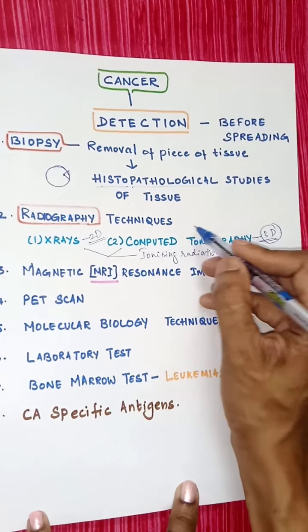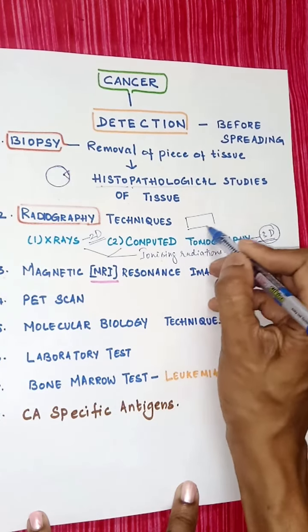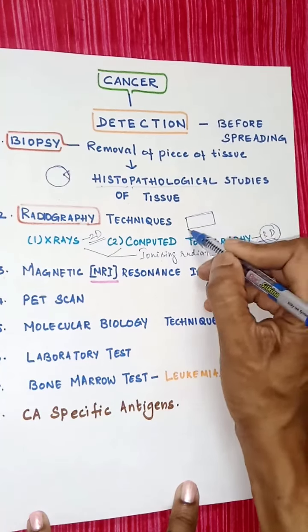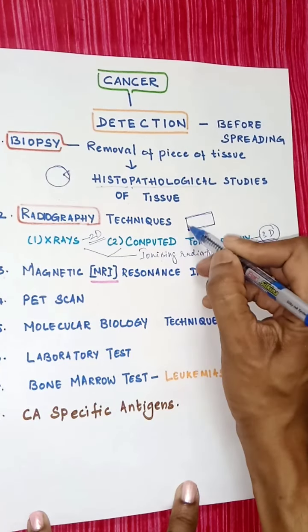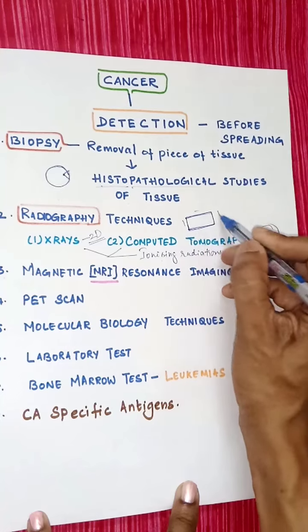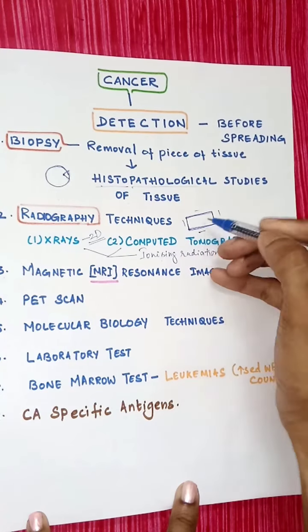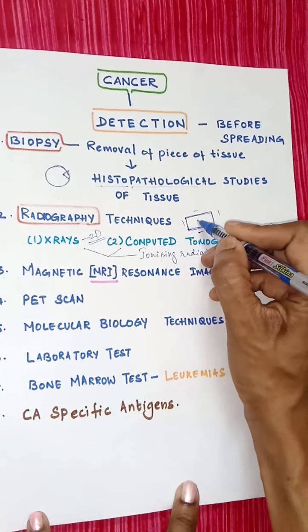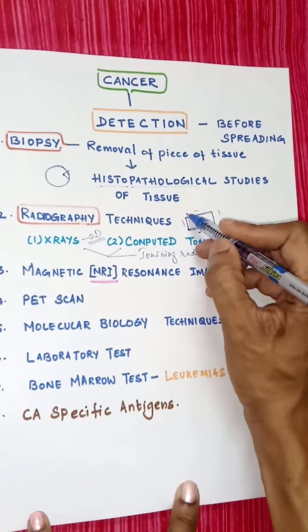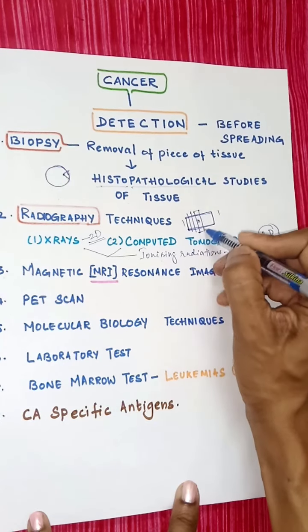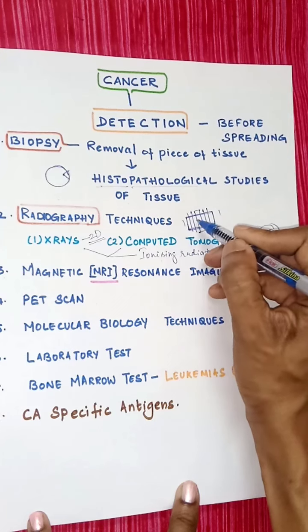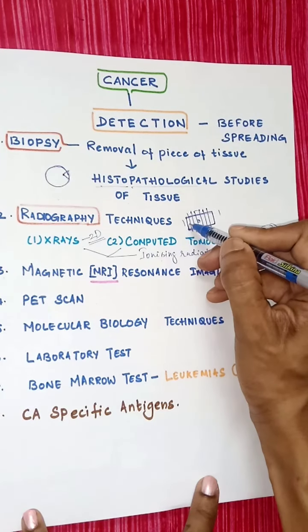Three-dimensional image meaning, suppose this is a loaf of bread, bread as a whole, if you look at all these sides, it may look normal, but can you tell me whether it will be good in the center or not? We may not know. So if you cut it into slices like this, now you can see each slice clearly and we can say whether it is good or not.